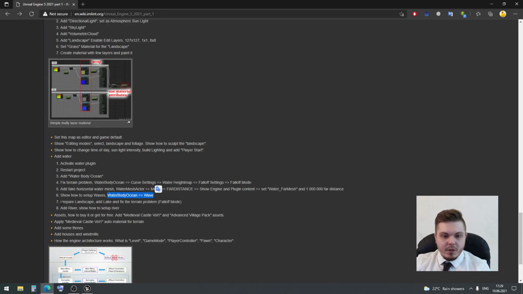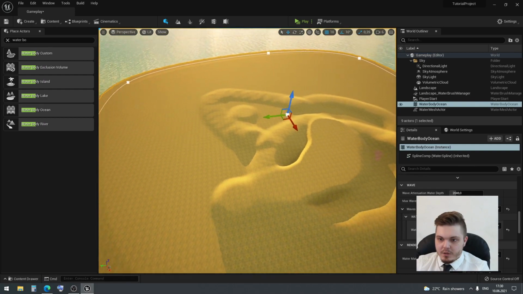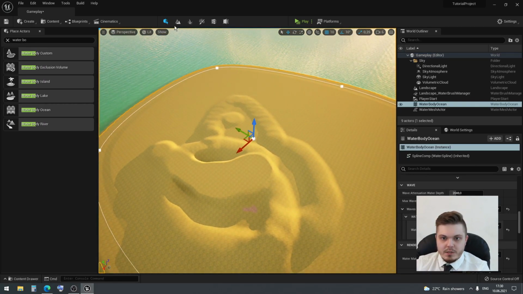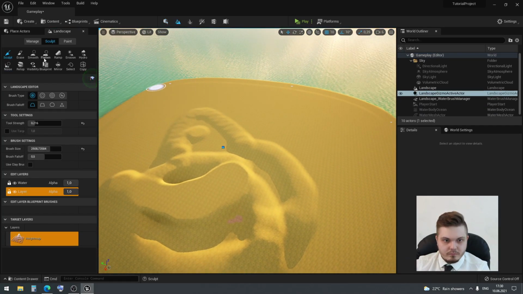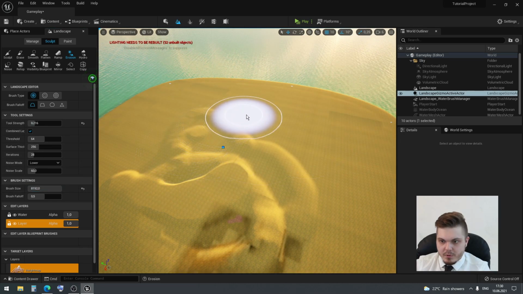Okay, then I want to prepare the landscape, add a lake, and fix the terrain problem for Follow Mode like in this one. I want to change my landscape a little bit. I want to make some maybe erosion with a big brush size.